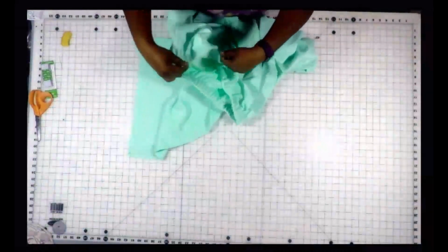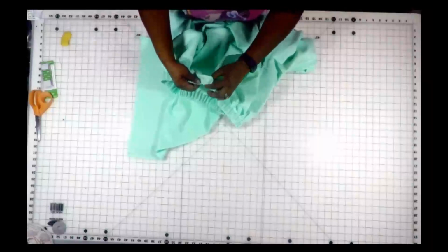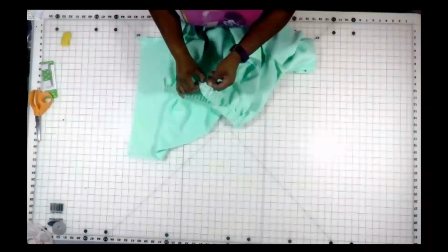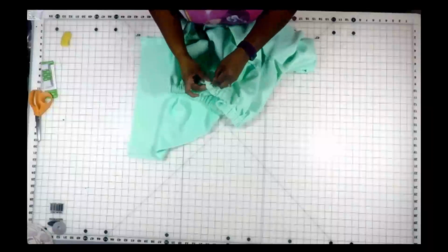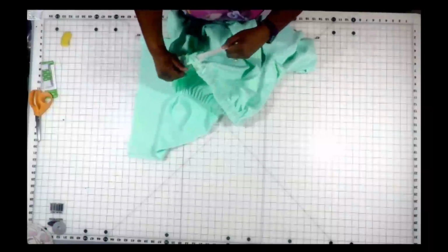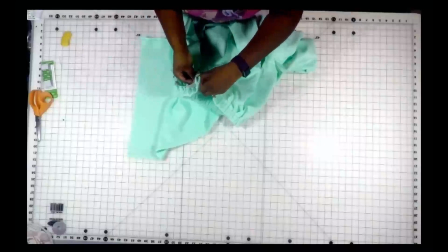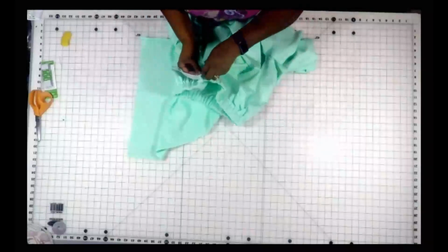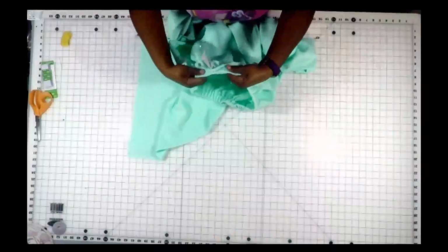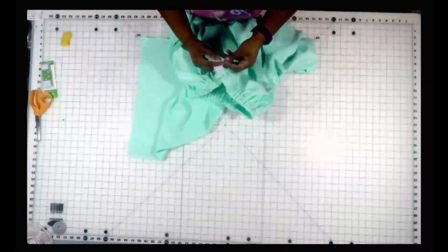Now that I've gotten to almost the end with the safety pin, I'm going to bring it through that hole to meet up with the tail end. So we have the beginning piece with the safety pin and the tail end that I've pinned into the dress, and I'm going to pull both of those pieces out. Take the pins away. And I'm going to overlap those pieces. Well, first I have to remove the safety pin.